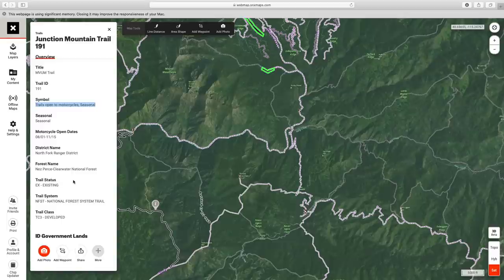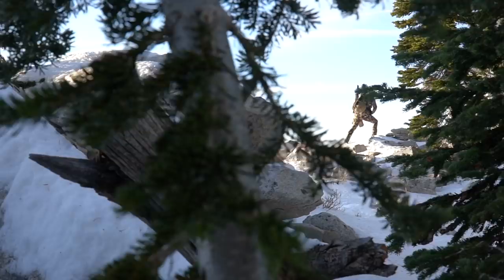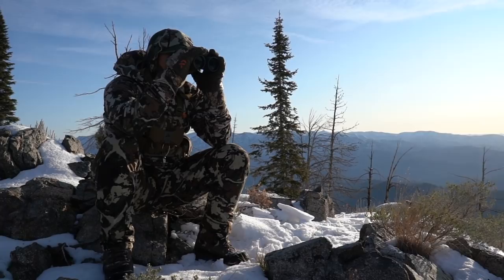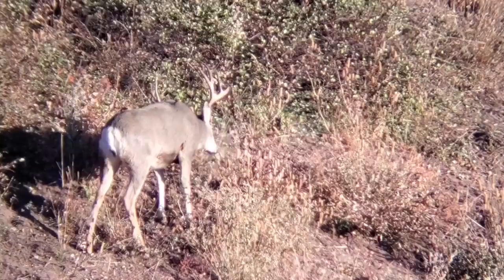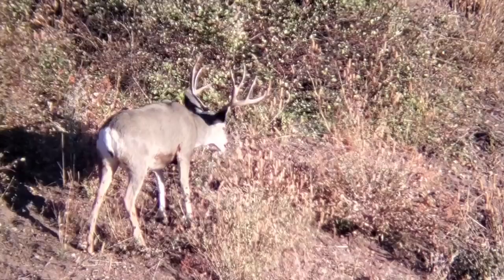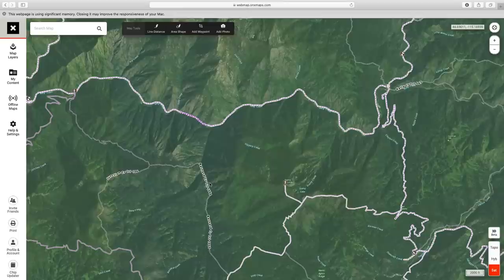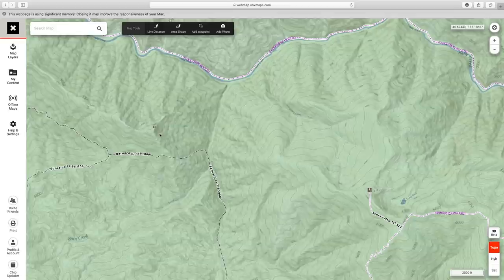From there, try to find some high peaks and long ridges. I really like to focus on where mule deer will be out feeding at first and last light — typically your more open areas. General season hunts out here are typically end of October, so bucks are moving and getting ready for the rut. Find those open areas you can glass, and locate high peaks to glass from. Let's go back to that motorcycle trail, zoom in, and hit topo to see the topography and find where I can hike to see a ton of ground.